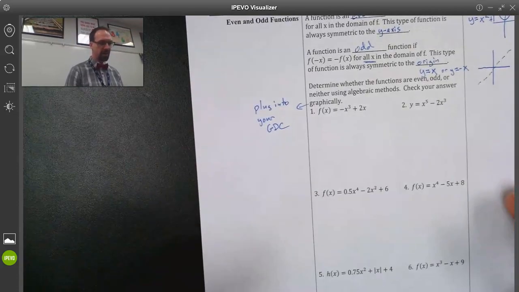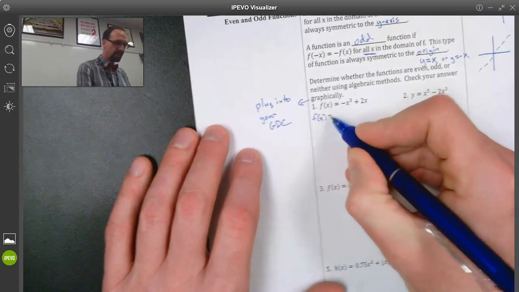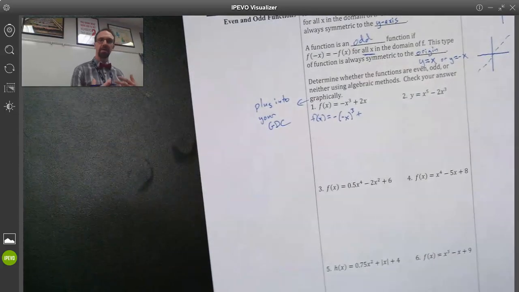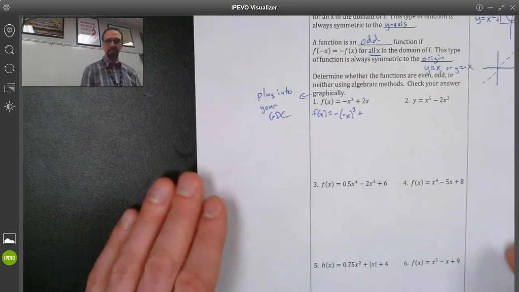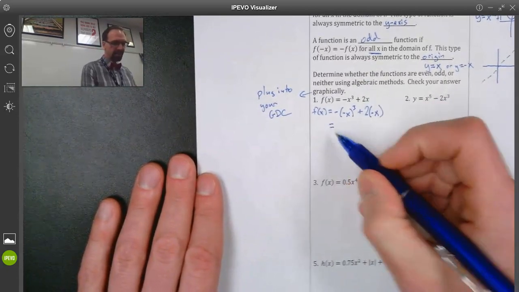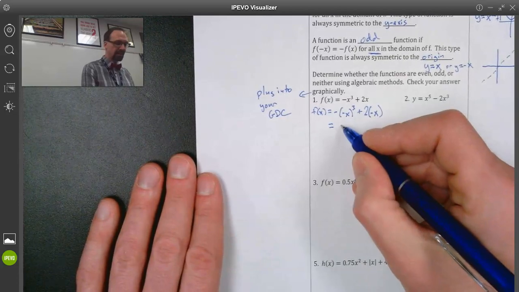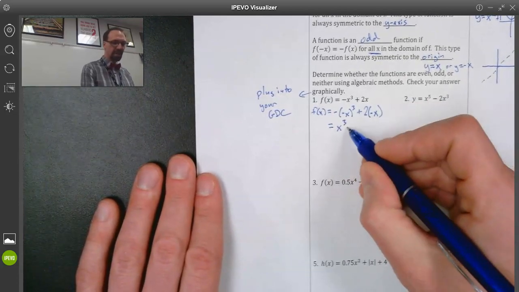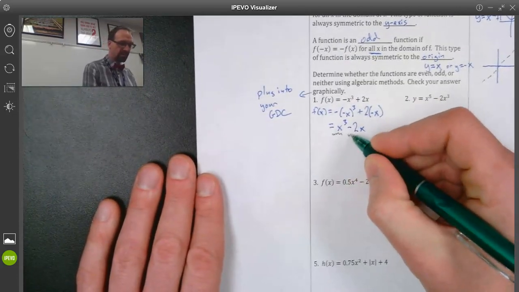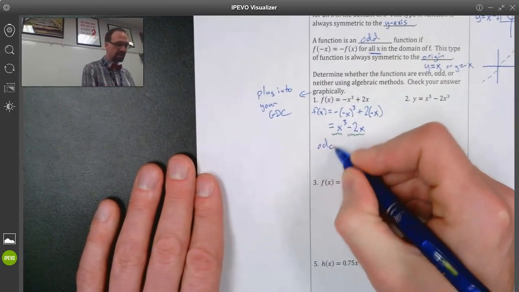So for this one, we're going to plug in opposite x wherever we see an x. So we have f of x equals the opposite of opposite x, parentheses, cubed. Remember, whenever we plug in or substitute a value, we have to put parentheses around it to show that we are substituting it in. And then 2 times opposite x. If I simplify this, I have opposite x cubed. Well, that's going to retain that negative value, and the opposite of that is going to be a positive x cubed. And then here, 2 times negative x is negative 2x. You can see that I've changed all signs. This sign changed, and this sign changed. So since all of the signs changed, this is an odd function.